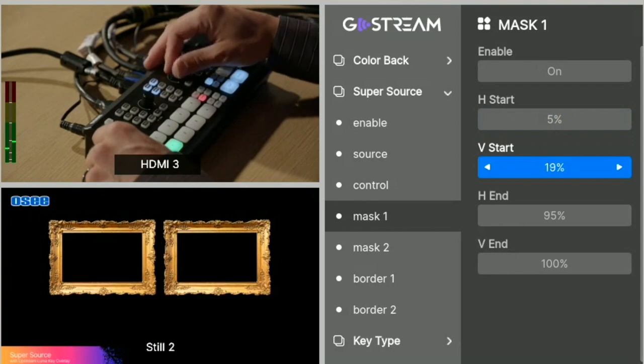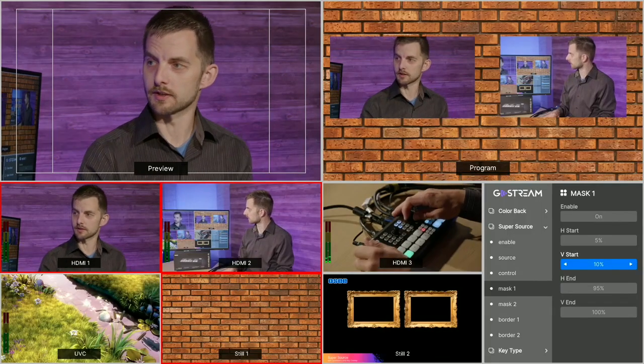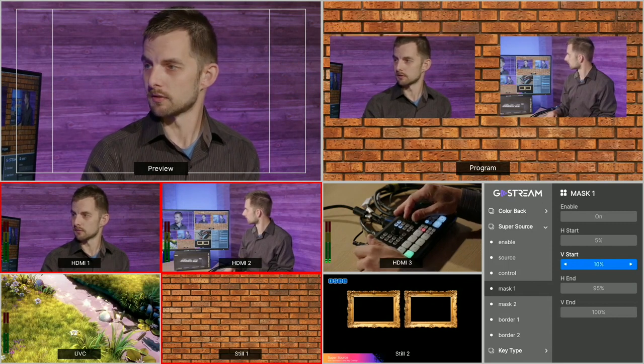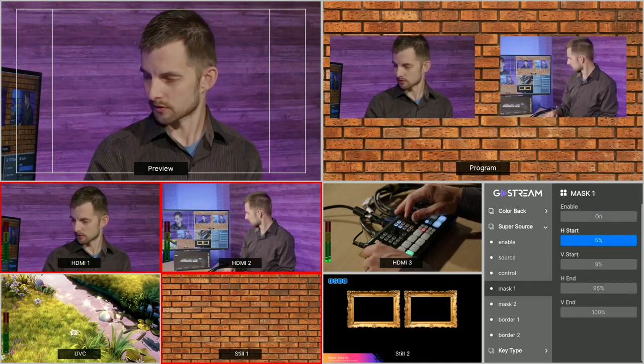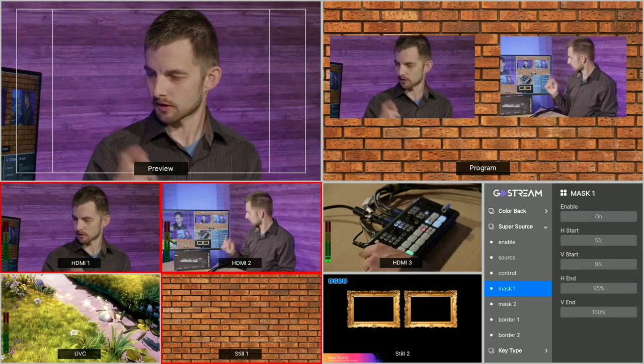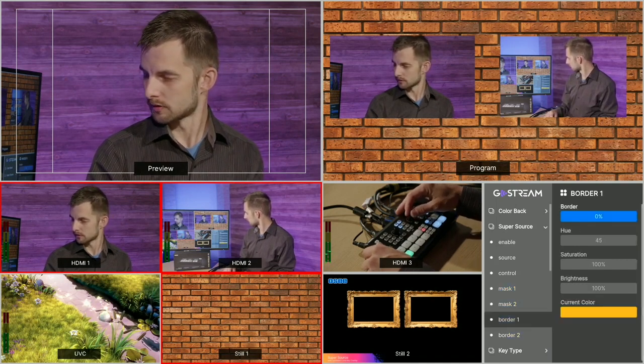And then you have your masks, and roll this back and forth. You see I can crop in how big my screen is. So if I want to make them the same size, or if I want to move them up a bit, I can do that. It's good if you have like a little overlay over it as well, so you can set the settings there. So that controls the number 1 and the number 2, so you have 1 for each. Then you can add borders to them. Push on, and you see now it has a yellow border.